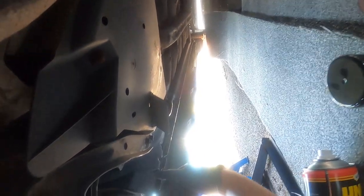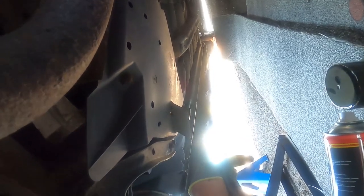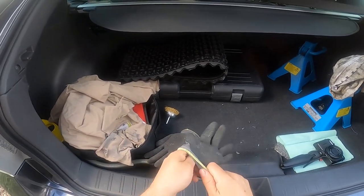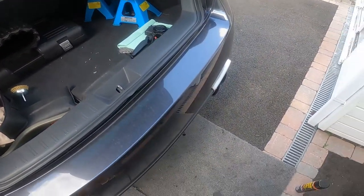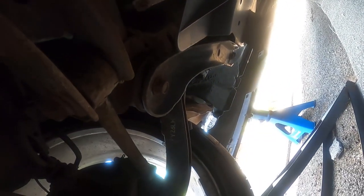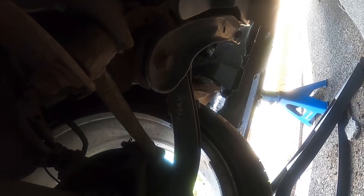What I'll do is take a card and shield bits where I don't want the stuff to go. I want to get it quite thick around here because here's where there's a lot of impact and stone hits. Then I'll go up where I've removed all the paint at the top and on the other side I'll do all that. Let's get these gloves off and I'll show you guys in a sec. Let me get you guys a better view. There's a bit more shadow under the car so you might be able to see better.